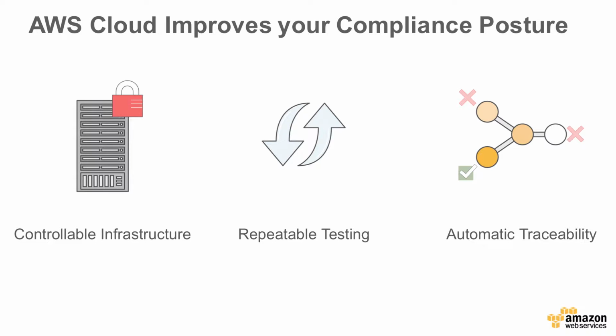And also the automatic traceability, which is built into the platform, right? If you were in a traditional IT shop, there'd be 10 different tools, 10 different logging places, and God knows whether the actual logging is happening or not, and then somebody has to be looking into that. So in AWS, you get this built in, and we'll be talking about tools like CloudTrail, CloudWatch Logs, VPC Flow Logs. I'll get into that in a moment.